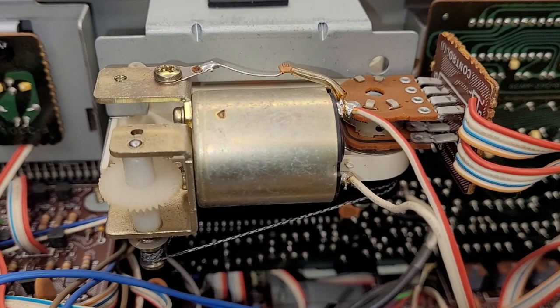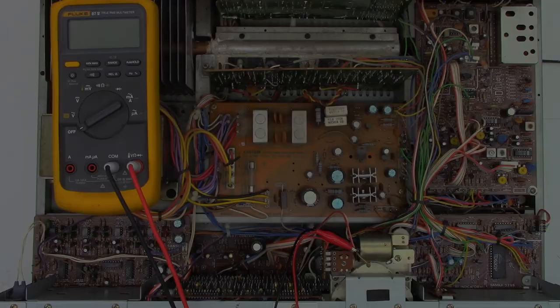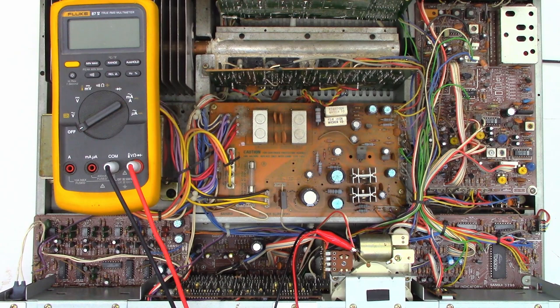I have a voltmeter hooked up to see if voltage is getting to the motor or if we have some kind of driver circuit failure. It even has a little dial cord that moves the pointer up or down. I have an ohmmeter connected to the motor with power off - I'm putting it in the ohm range to see if we get a few ohms, because we should have five or ten ohms on this motor, maybe twenty at most. I see 0.922 megaohms - 922,000 ohms. That's not good.